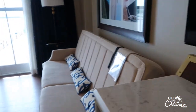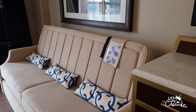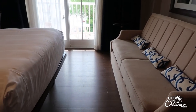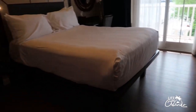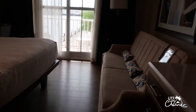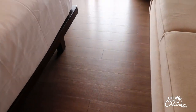Then you have a couch. Now in this particular room, this is a sleeper sofa couch. It's quite large, and I would imagine when you pull it out, there's not going to be a lot of room between the bed and the couch. But nevertheless, that could sleep an additional person. So in this room, if you have two people in each of the beds and an additional person on the sofa, you could sleep five in this room.